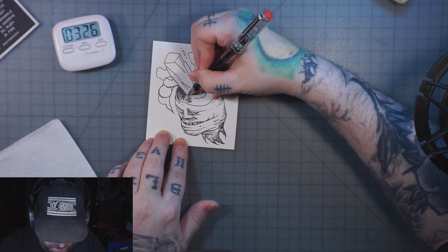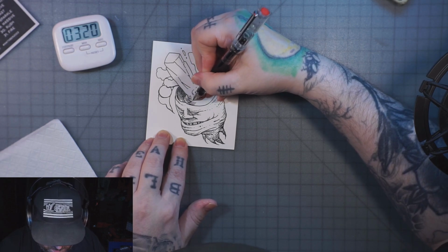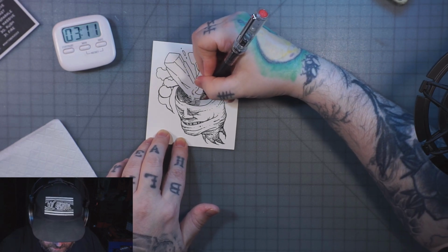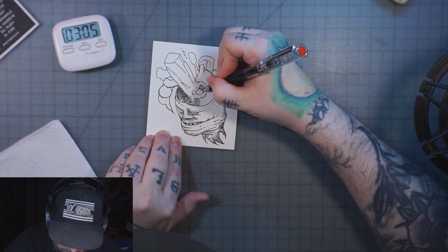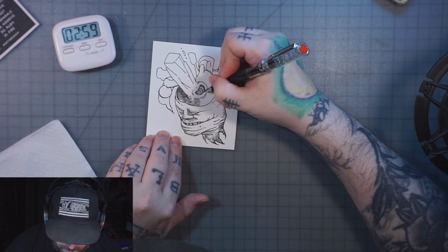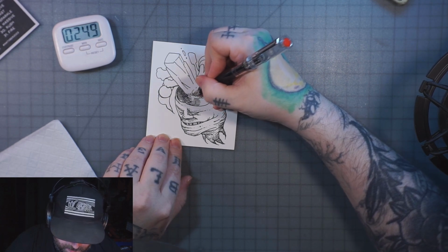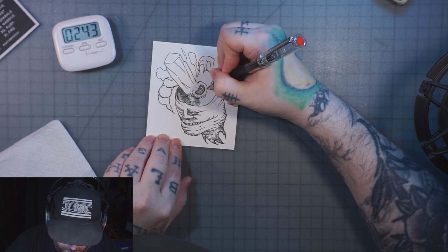What's that saying? Slow is smooth, smooth is fast. Does that apply here? Probably. Slow down to speed up. Alright. If you're more deliberate with your lines when it comes to shading, you don't need as many of them, right? Like that? Didn't need nearly as many lines to shade that as if I would have been flailing or whatever.